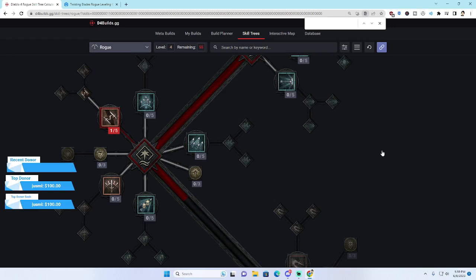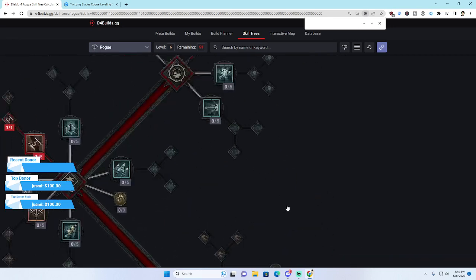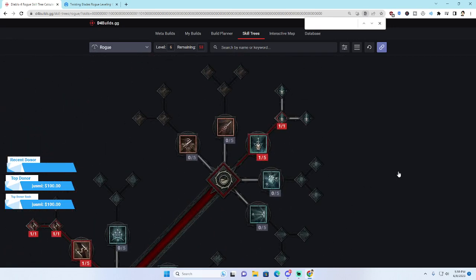I am super excited. Alright, so Enhanced Twisting Blades deals more damage when returning. Obviously, that's amazing. We love that. So we are going to grab Advanced Twisting Blades. When your Twisting Blades return, your active cooldowns are reduced by 0.1 second per enemy they pass through, up to 2 seconds. Obviously, it's up to 2 seconds with 20 enemies, but still, anything that's CDR is amazing. And then we're going to go back up here, and we're going to grab Fundamental Puncture.